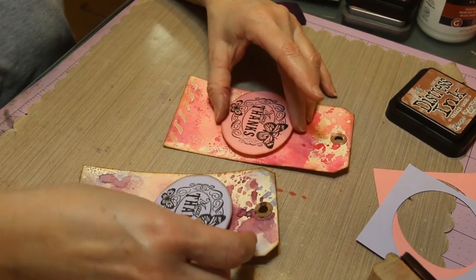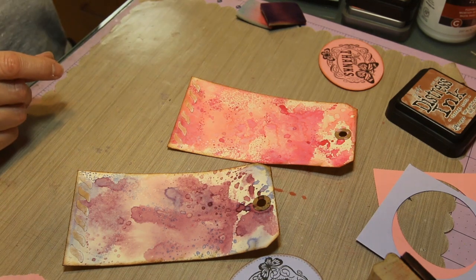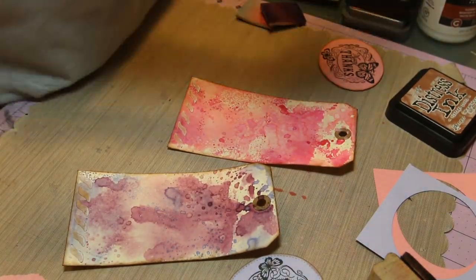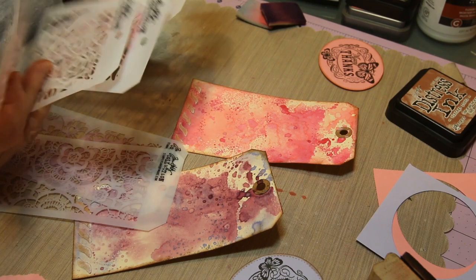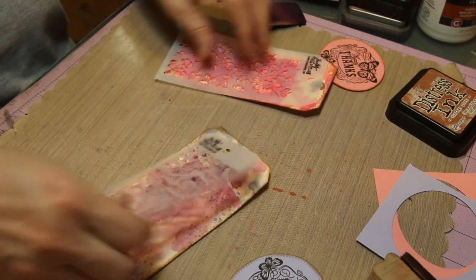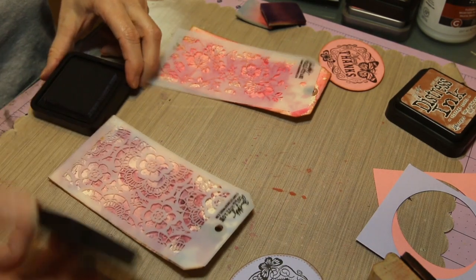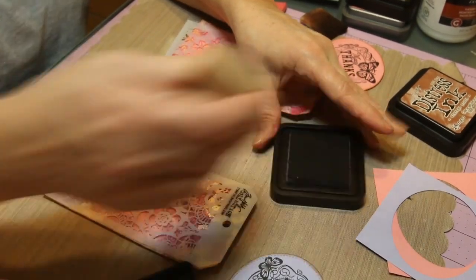I think I need something else too. I need a little something else. Like, where's my stencil, my other stencil? Have some water. Oh, I got these other stencils I just bought too. I think I'll do these. Let's see here. We need another color. I'm going to try Dusty Concord on the purple one. Either make it or break it, right?